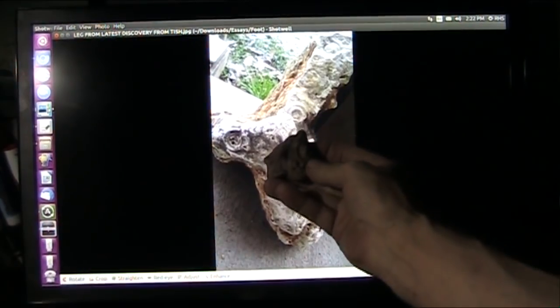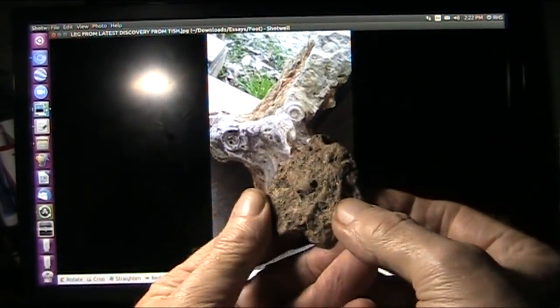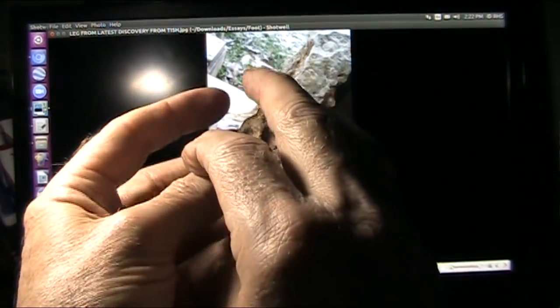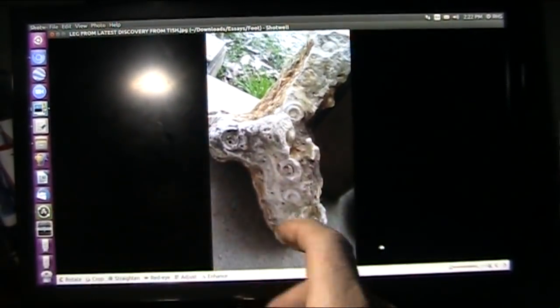here, which is what they call an apical tuft. You see all these little holes? And that ball right there is one. They come down the straps, and then they have all these little holes, and the balls go in there, and that's what makes you be able to do this.